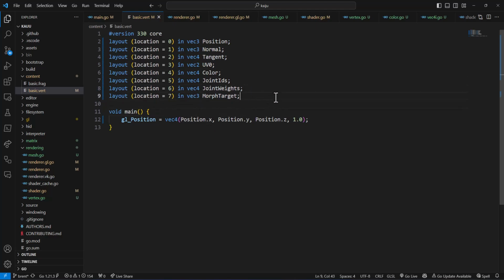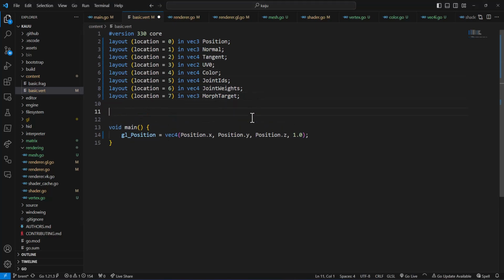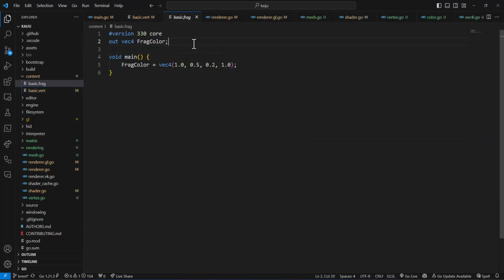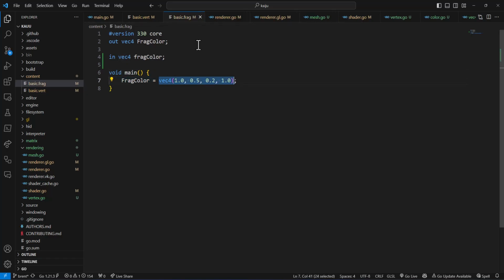And we also want to forward an out for the color, so we can use that. So we're going to say out vec 4 frag color, and we can say frag color is equal to color. And come over here, and we can put in our in vec 4 frag color, and then just use that.